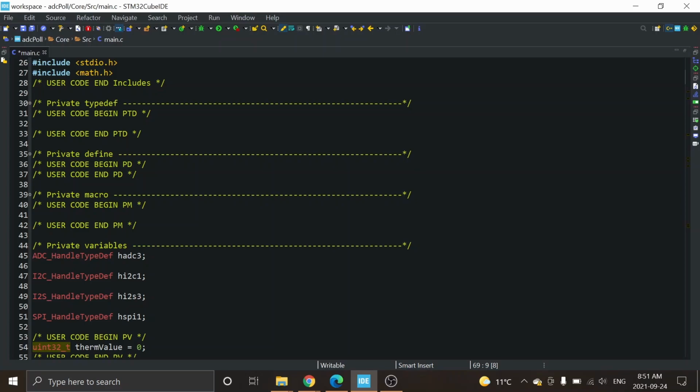Just like when we did the GPIOs and made them outputs, it set up the structures called HAL GPIO and did all of that for you. So all of this is there, but it doesn't know what you want to do with it, just that you wanted ADC3 and you needed it initialized. So it has this handle.